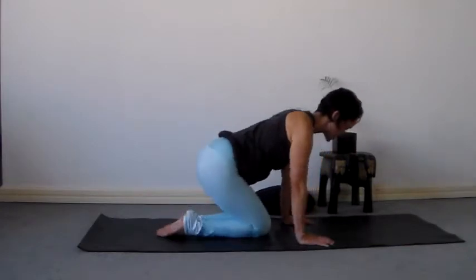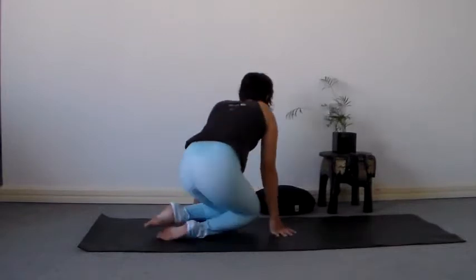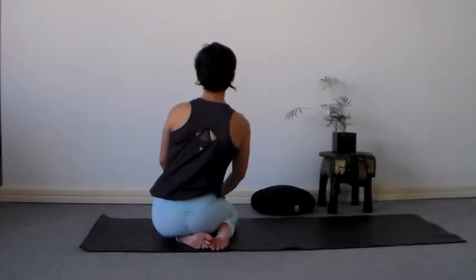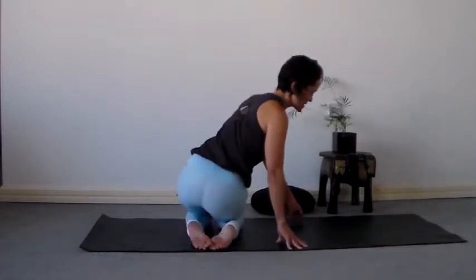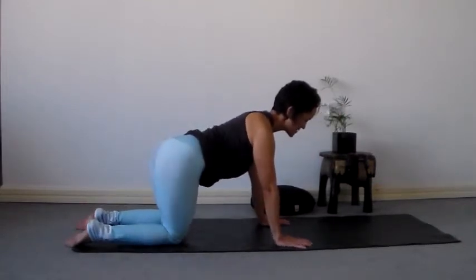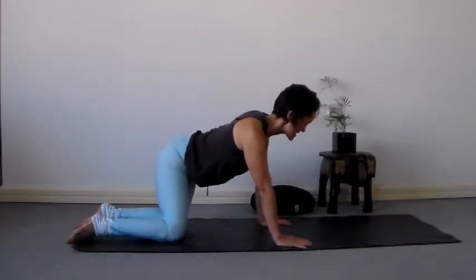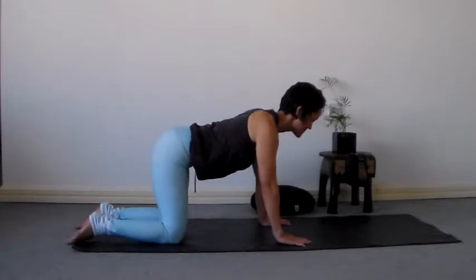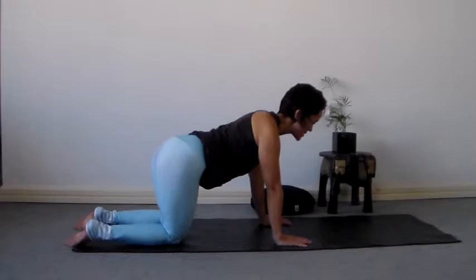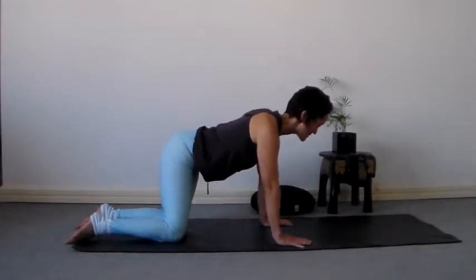Okay? So if you're sitting in a chair, what you're doing is inhale into center, exhale to one side. Inhale to center, exhale to one side. Okay, so obviously you won't be on your knees, but you'll be in a chair. Same action. Keep moving. Inhale to center. Exhale to one side. Inhale to center. Exhale to one side. Inhale. I'm keeping my awareness in my hips and just moving with the breath. Just noticing what's tight and what's free. No judgment, just awareness.